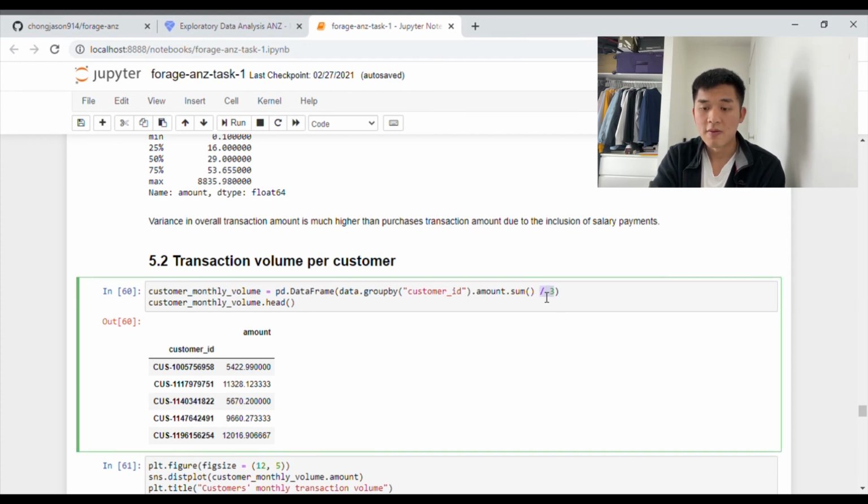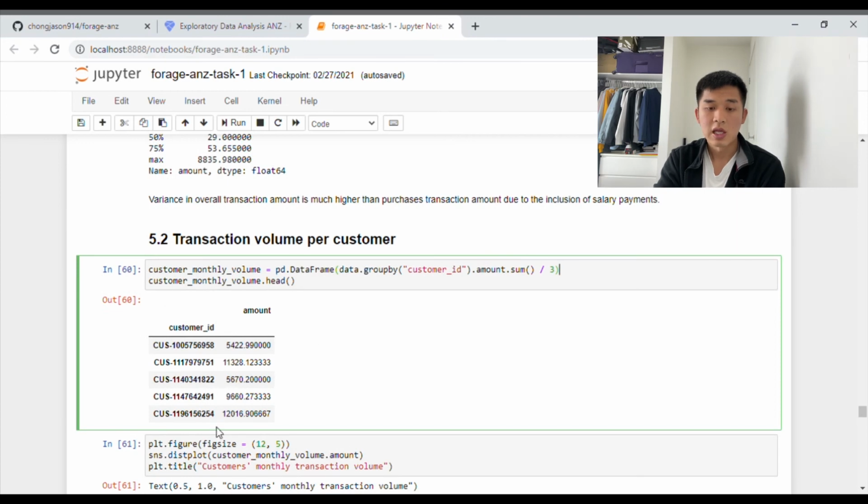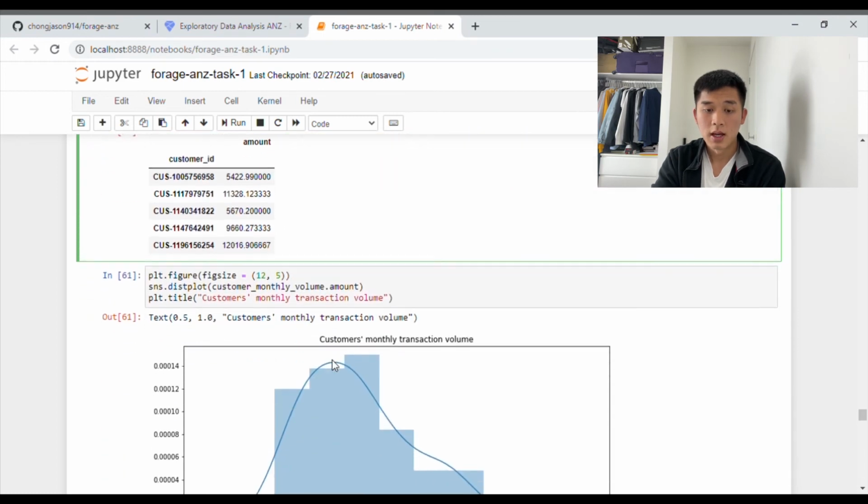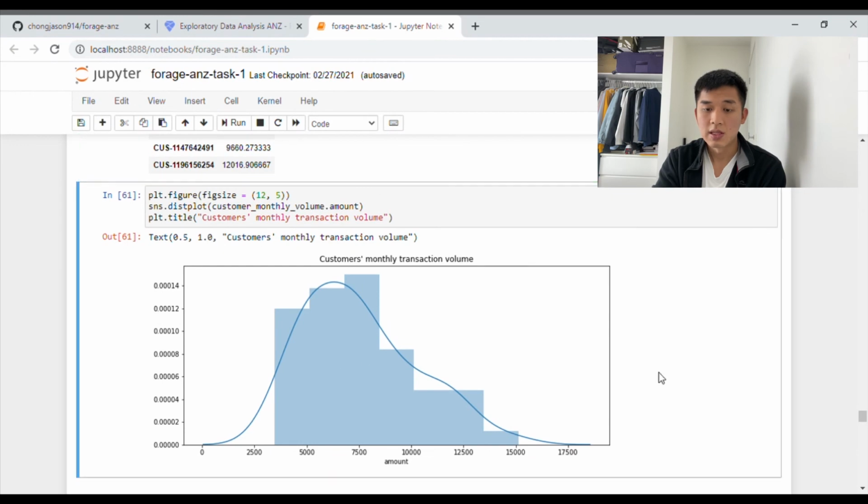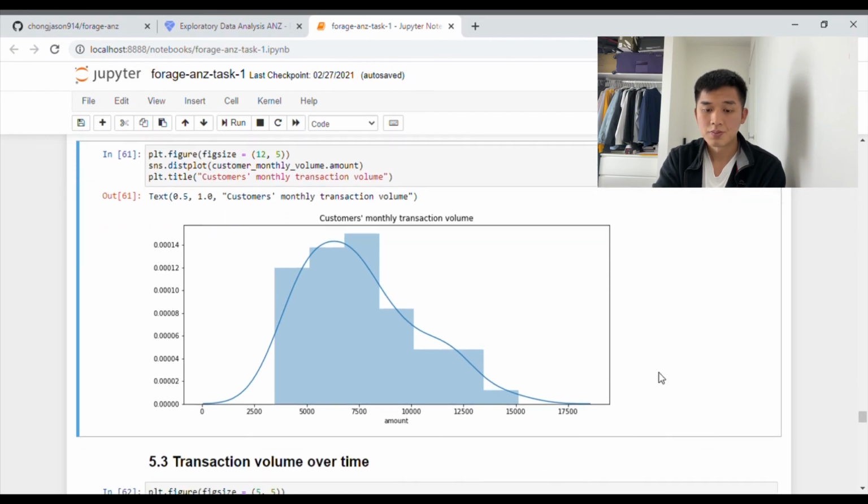The reason why we've divided by 3 is because we have 3 months' worth of transactions, and in order for us to work out the monthly transaction volume, we need to divide by 3. That will give us an average of the transaction volume for each month. In this data frame, each row represents a single customer, their respective customer ID, and their monthly transaction volume. And we can use this plot to visualize this monthly transaction volume.